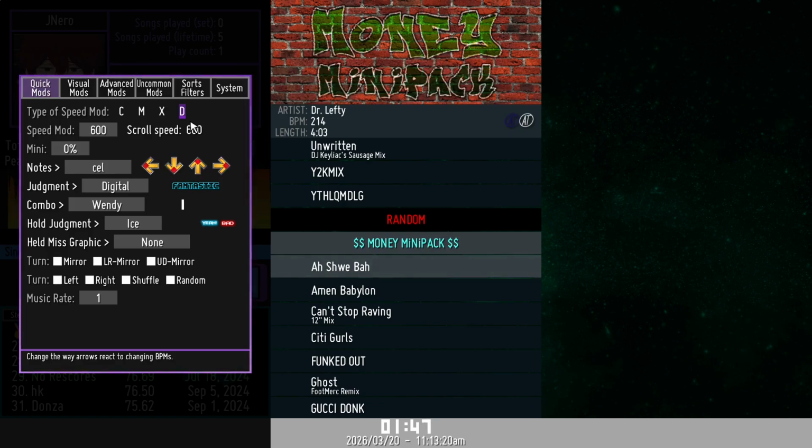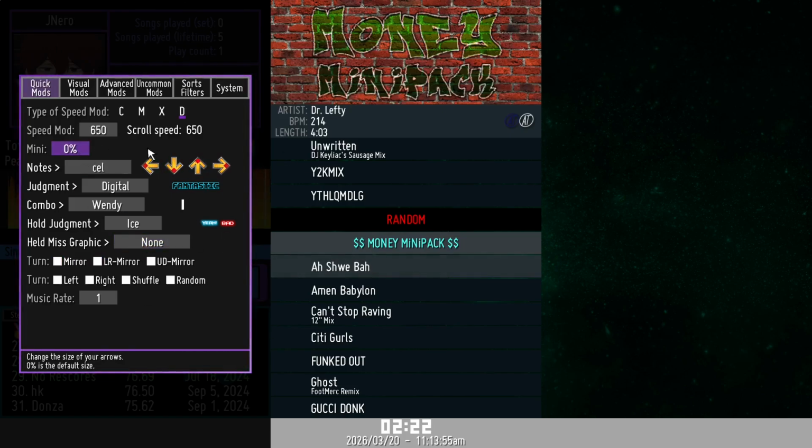Also, if you use D mod for ITL, it will also always use a C mod unless the chart is specifically no C mod. So that way, if you're playing in the event, you just set it once and you never have to change it. And then obviously you can change your scroll speed and stuff like normal, mini, all this stuff. These work as checkboxes. You can either click them, not that you would have all these on at once, but you can. Or you can use menu buttons and press enter to toggle stuff.